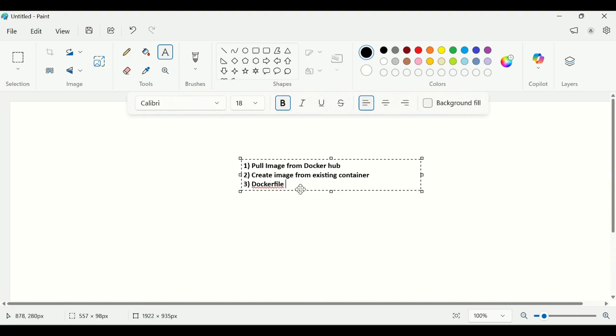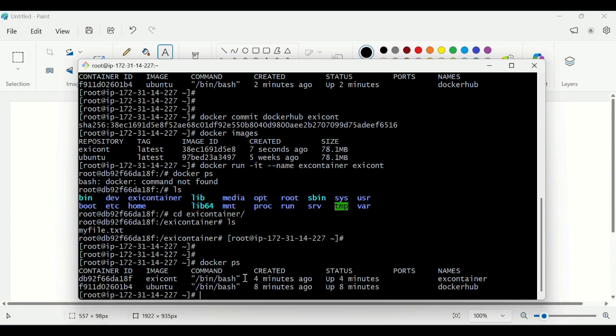So a Dockerfile is basically a text file, and we have to write some instructions inside this Dockerfile, and using that Dockerfile we can create the containers. Okay, so let me show you how to write a Dockerfile. We will write a Dockerfile from scratch and we will see what are the different components available to write a Dockerfile. Okay, let me go here and create one Dockerfile.